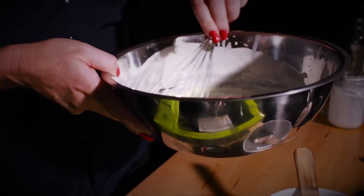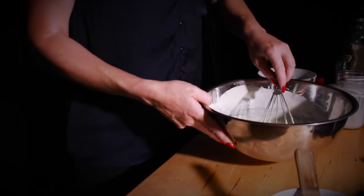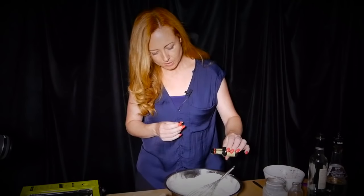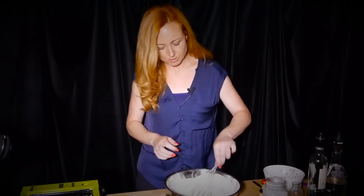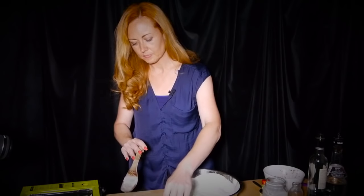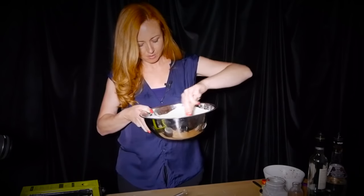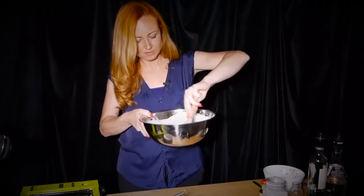This is where we add our green food colouring if we wish. I'm going to add, on this occasion, a couple of drops. One, two, not too much. And I'm going to stop using the whisk as well and start again using my wooden spoon just to stir it through. Smells really minty and fresh.